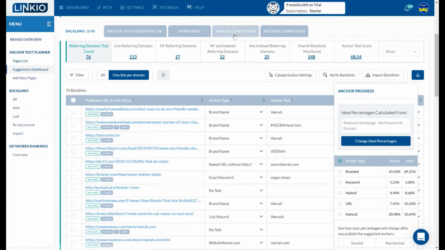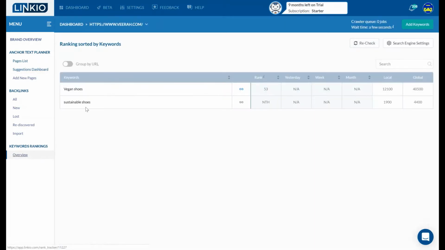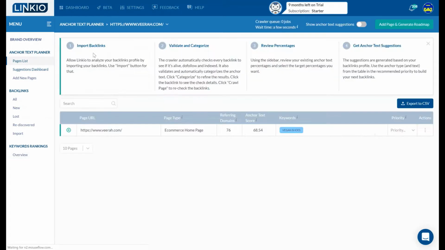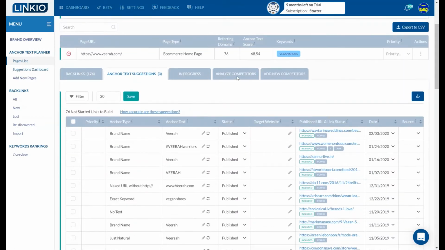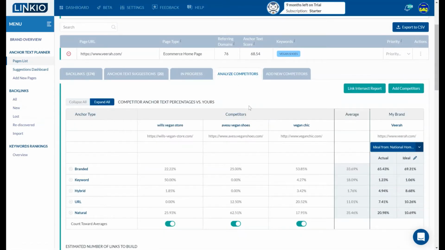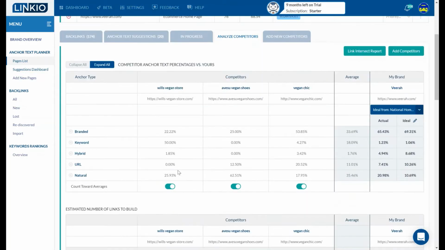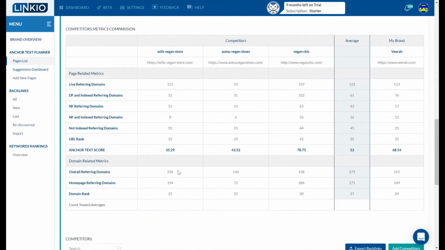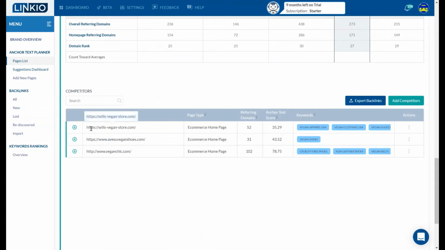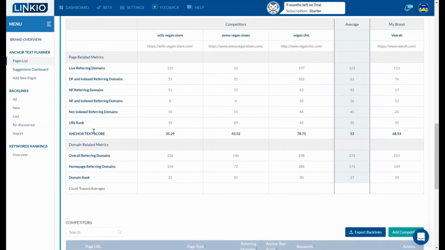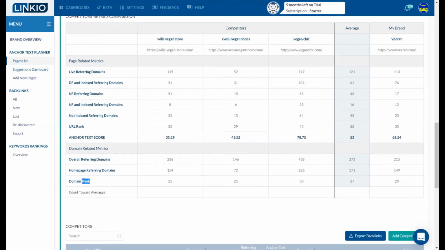Now let's look at the sites that are actually ranking well. Again, remember, for this keyword, vegan shoes, Vera only ranks position 53. So if their on-site optimization is good, it means they've still got a ways to go. And to understand how they should improve, we should look at some of the competitors. So I'd like to start this table off from the bottom and work my way up. So here's the list of the competitors, and then here's the domain ranks.